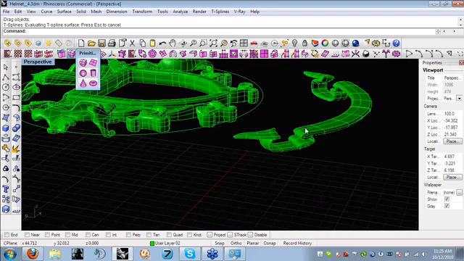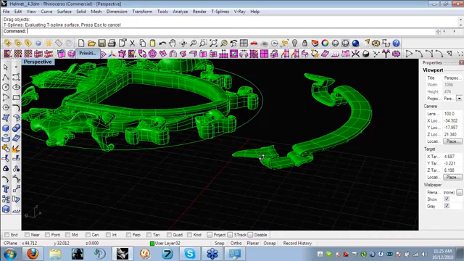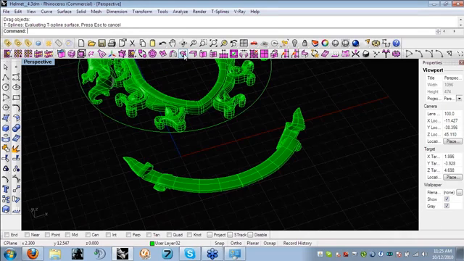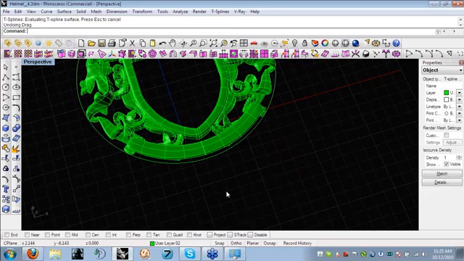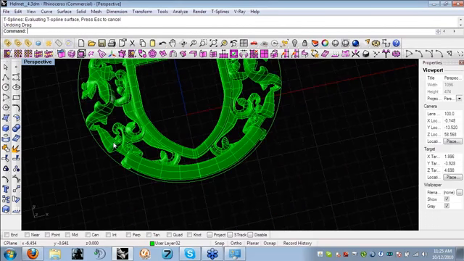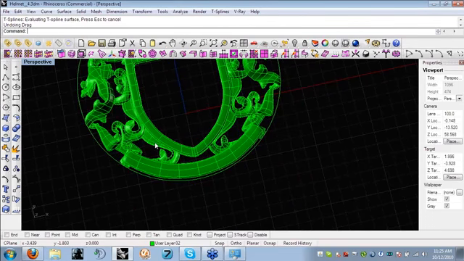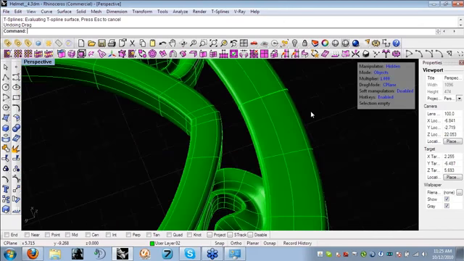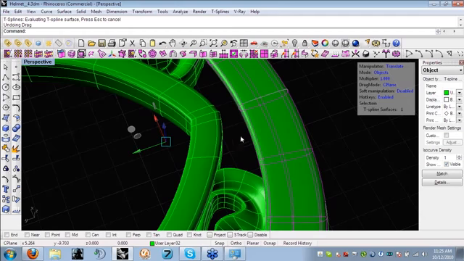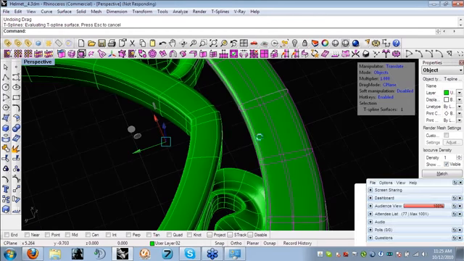Started here, just started extruding it out, and then I pulled it down and around and just went all around, and then used the thicken command and just thickened it all up. And it was fun to kind of do that down around these little floral patterns. And then what was also neat was having the ability to pull this out and make it a little bit wider and not have to go back and resweep it.